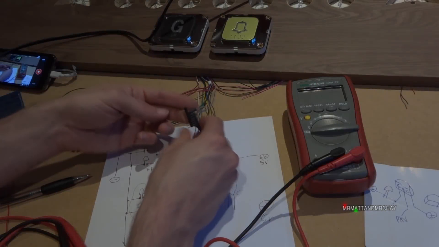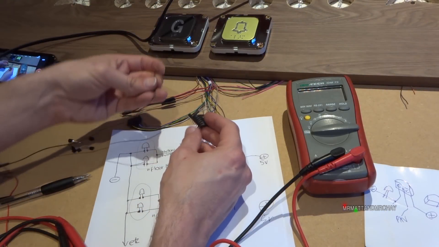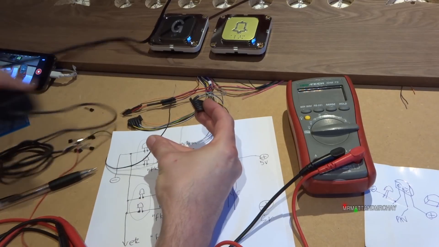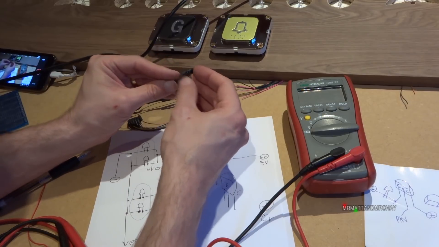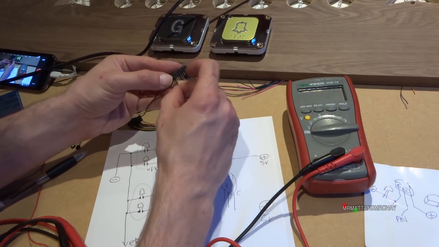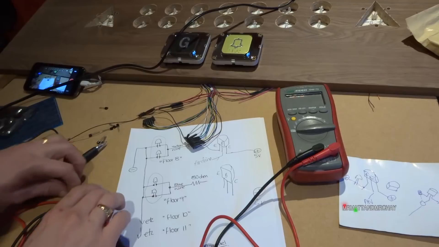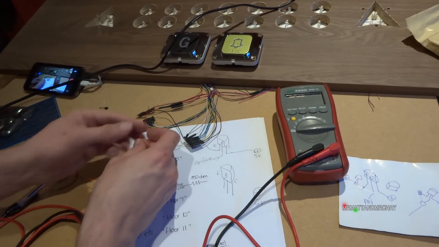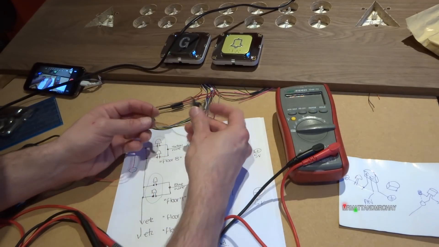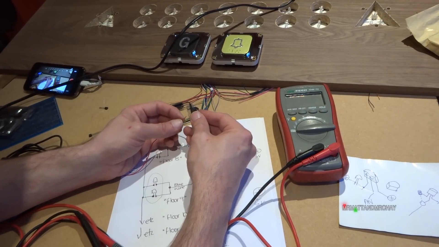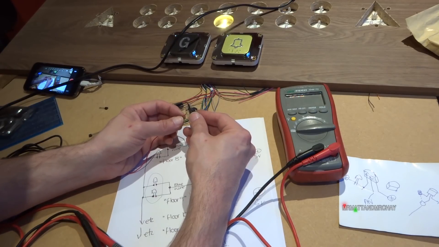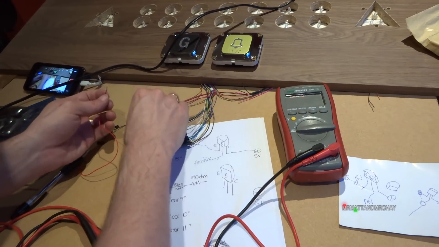To connect this negative wire from the power supply, so there's the power supply, this is the negative wire, I'm going to connect that into the negatives that run up to all the LEDs. If I now get my positive and I dab it onto all the other wires, we should get an LED light up on the board. That's quite cool.